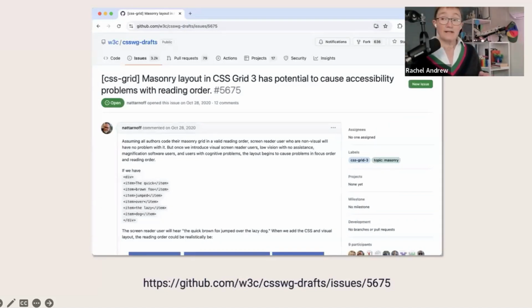If you're following the masonry in grid discussion or the masonry in CSS discussion, whichever way it goes, this has been raised again, because masonry will make this kind of disconnect. Particularly if you've got a real mix of sized items, you can quite easily end up with quite big jumps between things when they're laid out in a masonry layout.